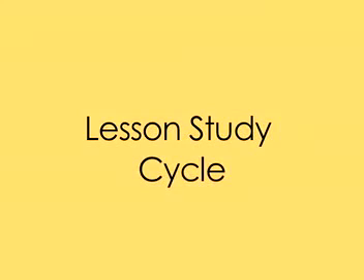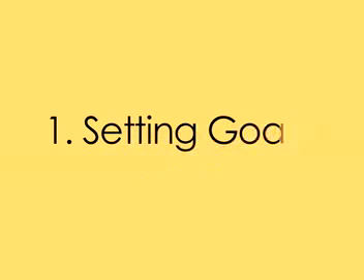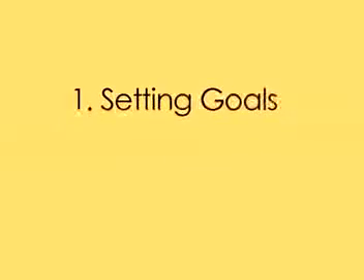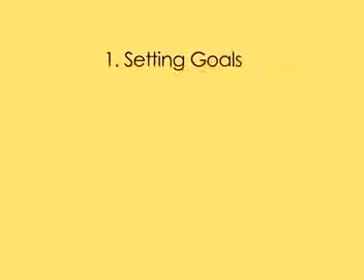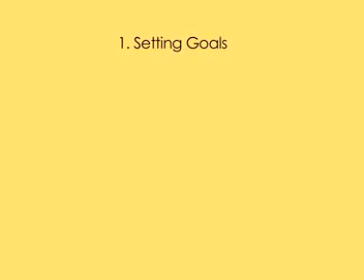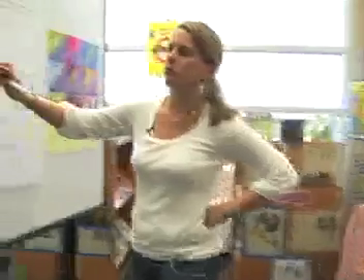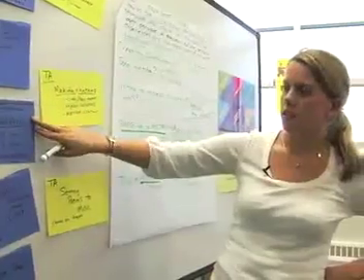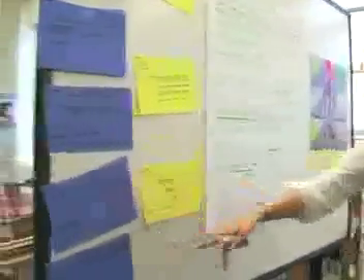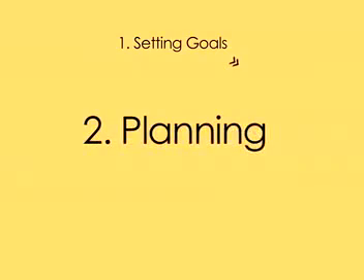In the lesson study model, teachers go through a process called the lesson study cycle. The first step is setting goals. A lesson study cycle is focused on specific goals for student learning. Teachers commonly begin the process by discussing student learning objectives and areas where they feel those objectives aren't being met. This conversation can be informed by school and district level goals and by analysis of data. Teachers identify a broad long-term goal and then identify specific shorter-term objectives that can be focused on within a single lesson.